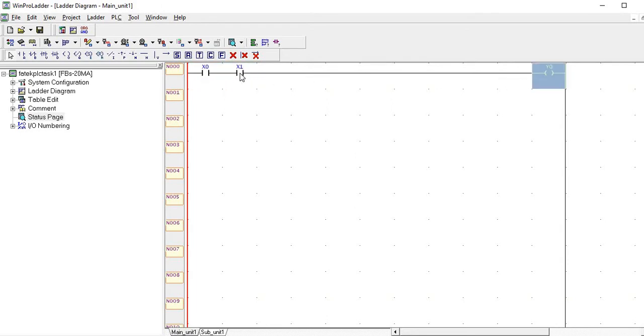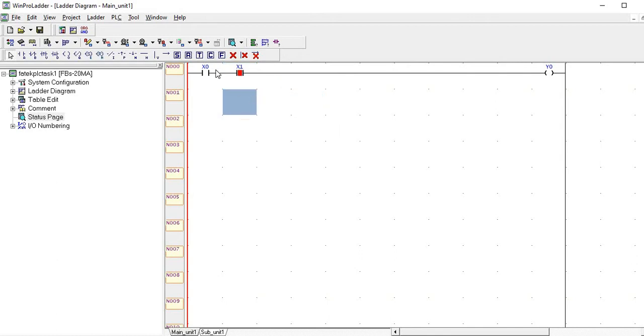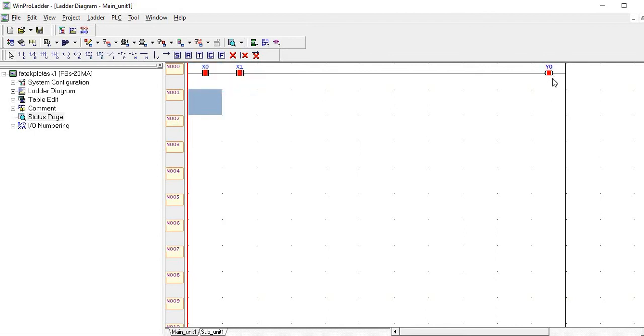Now if I turn on this switch, 0 into 1 equals 0. Now what if I turn on both switches? Now you can see our output also glows high. You can see 1 into 1 equals 1. So this is the simple AND gate logic.